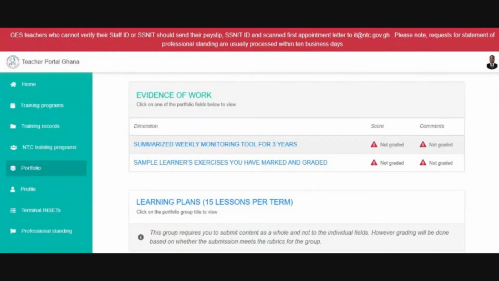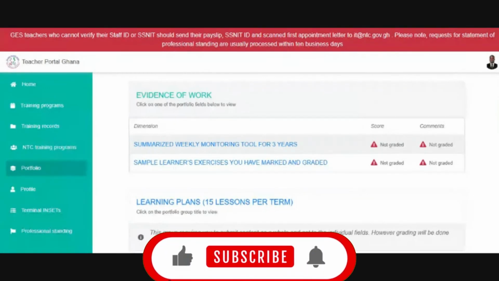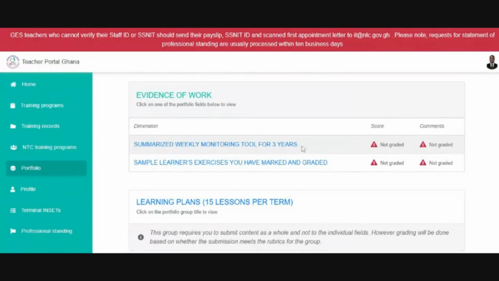So over here, I mentioned that for the teaching philosophy, we are not giving any specific period. When you look at the summarized weekly monitoring tool for 3 years, it means for the 3 years, you are only going to upload it once. When you look at sample learners' exercises you have marked and graded, let's open it and see how we are scored.